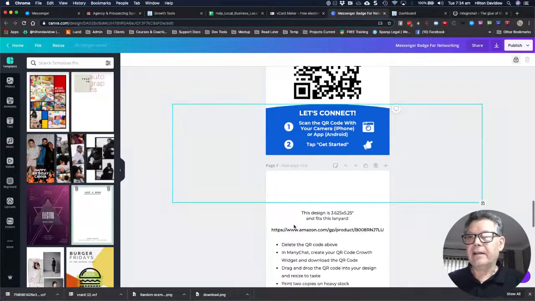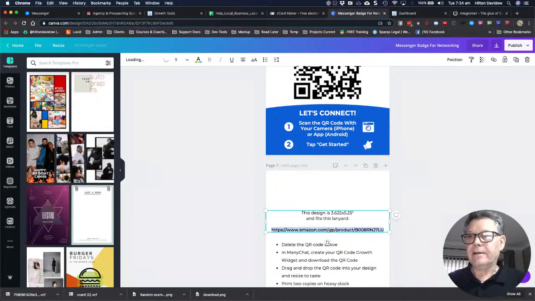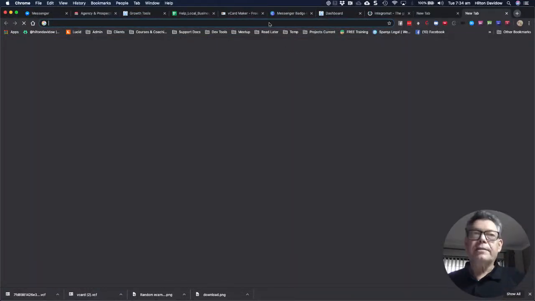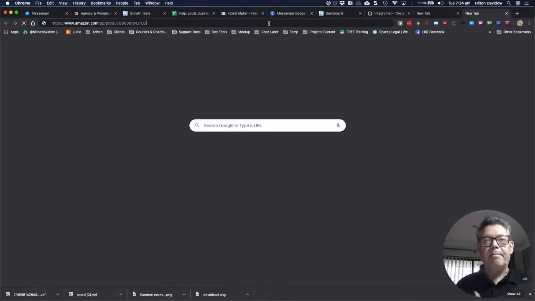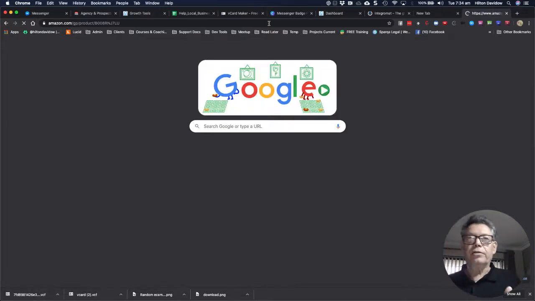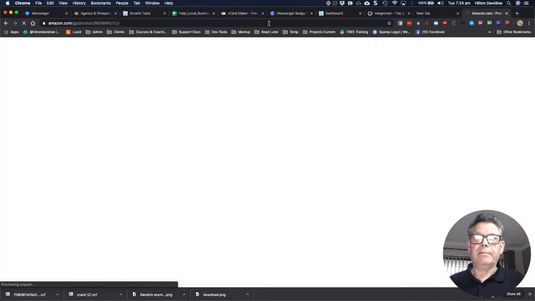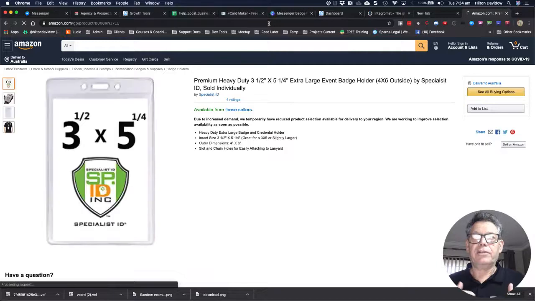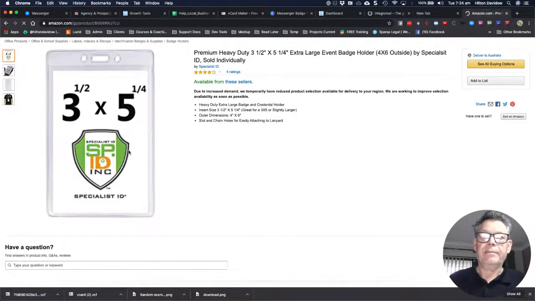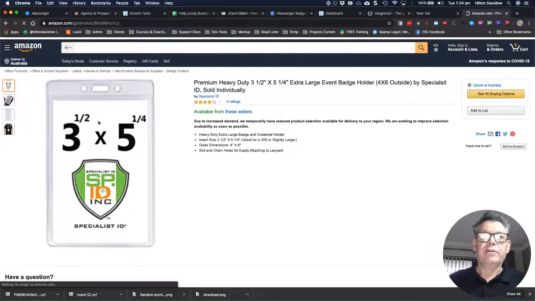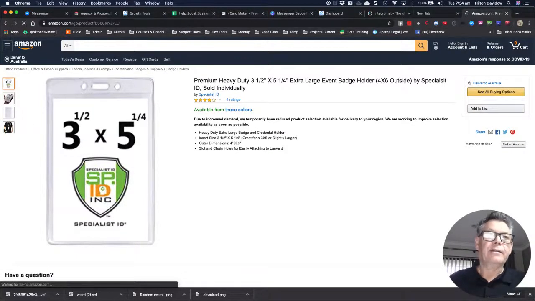And then there is information here. Let's see if I can get this URL and show you guys. So this is the information on the pouch that you would print out that QR code, and then you can jump over to Amazon. I'm showing you this because it's really graphical. It shows you an image of the lanyard, and so you drop your card in there. So this is Al's preferred way. Let's see if I can bring that image up.